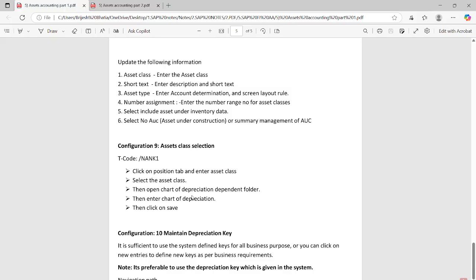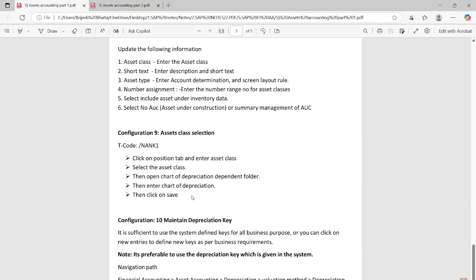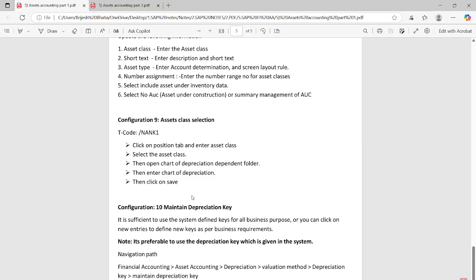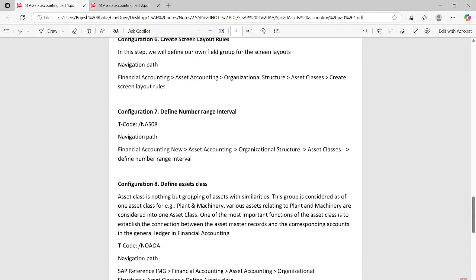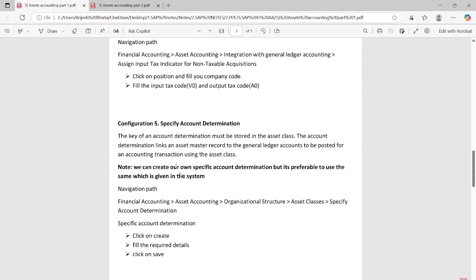In case you are purchasing a laptop again, you don't need to repeat this. You just have to create the new asset, basically the new laptop. You don't need to repeat these steps. But if instead of the laptop you are purchasing something else, then you have to repeat all these steps from this part, the configuration 5.